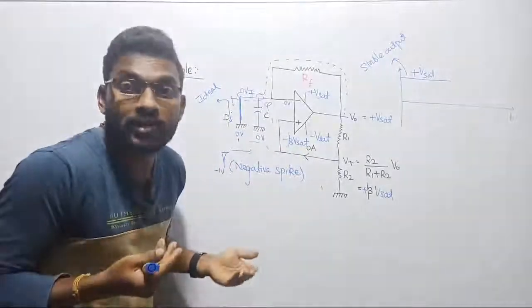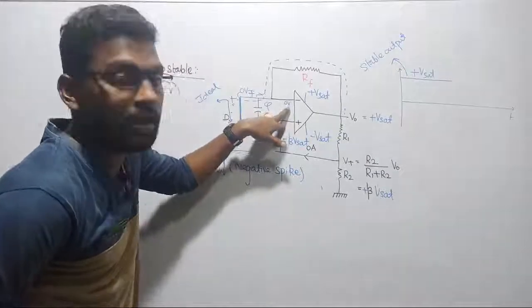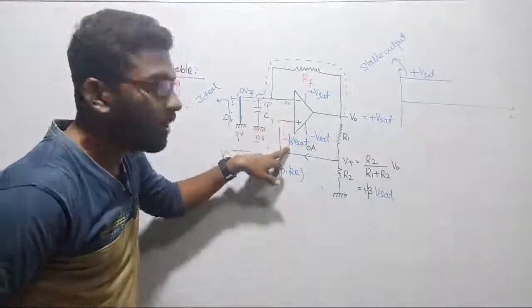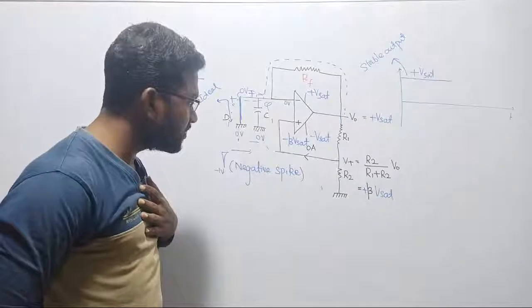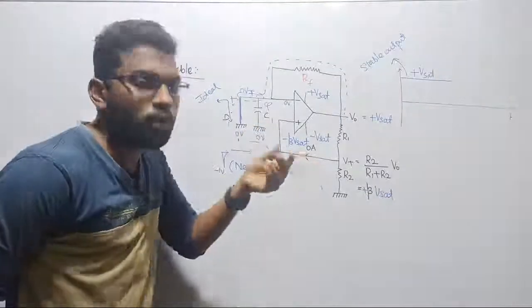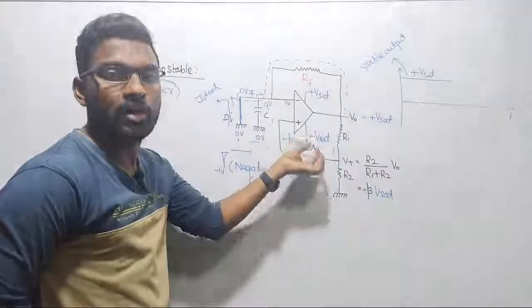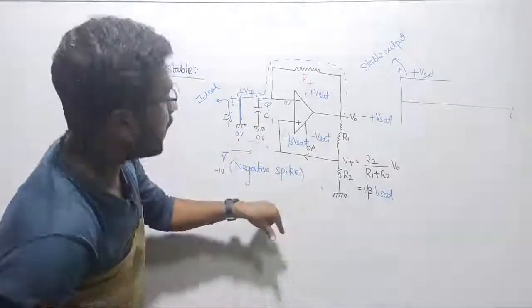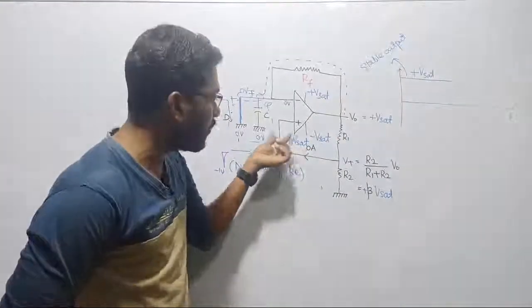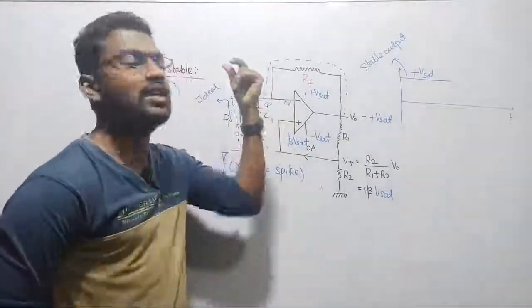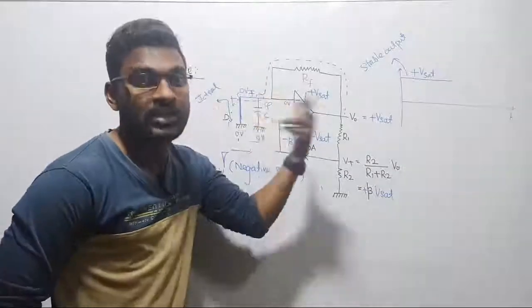Sir, what will happen? Here, what is the permanently available voltage? 0, sir. Here minus beta V set. So what I have done is simply inject a small amount of negative voltage across the non-inverting terminal. Because of that, it is multiplied with the available voltage. So the available voltage across the non-inverting terminal immediately changes to minus beta V set. Immediate action, all are immediate.